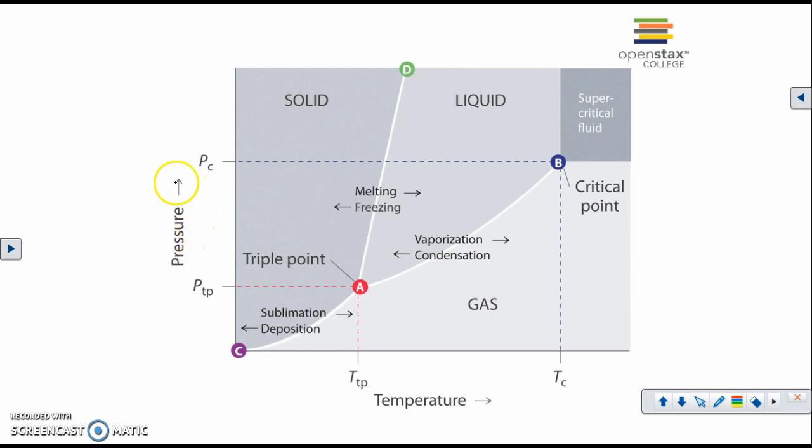Okay. And if you decrease the pressure enough and increase the temperature high enough, any solid can become a gas. Please make sure that you're aware of all these terms for how a solid becomes a gas, which is called sublimation, and a gas becomes a solid, which is called deposition. Okay.